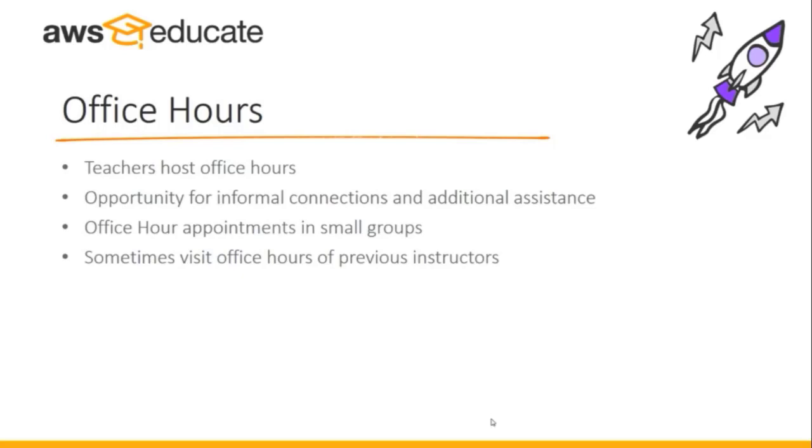And then we have office hours. Our teachers host office hours for at least a couple hours a week. It's just, again, an opportunity for informal connections, but also additional assistance if they needed. If the students were struggling with a concept in class, it's harder in an online environment if you don't have a set office hour time to really have students have that opportunity to check in or get further clarification.